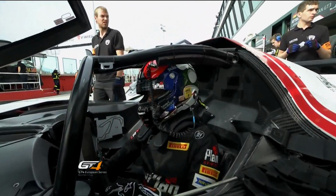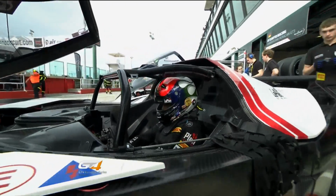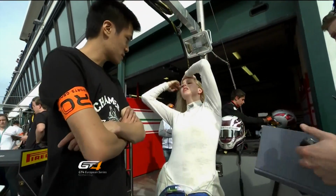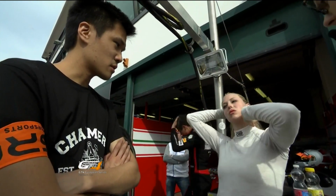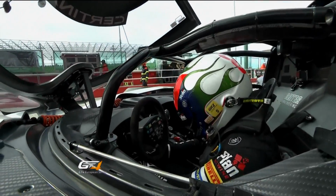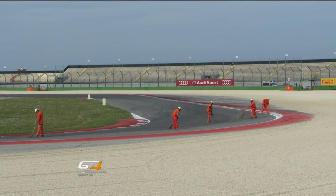Not the easiest car to get into in some ways, but lowering yourself down rather than posting yourself sideways can be fine if you're relatively agile. That was number 44. We haven't seen too much of them. That's Marilyn Niederhauser and Naomi Schiff. Quite a few all-female driving crews here in the championship. And obviously, last year from the Reiter Young Stars system, we had Caitlin Wood, now being promoted up towards competing in the Blancpain GT Series Sprint Cup.